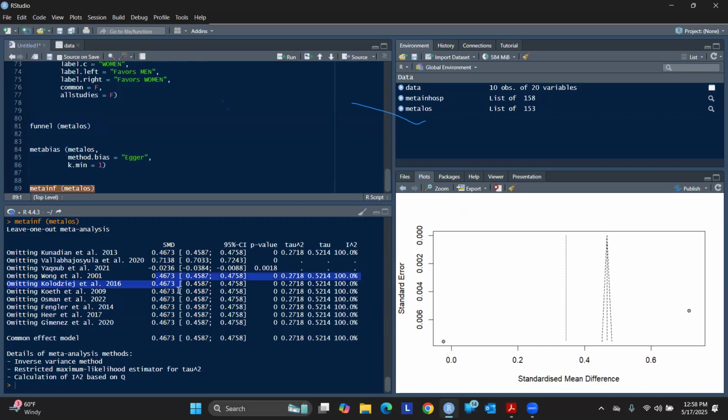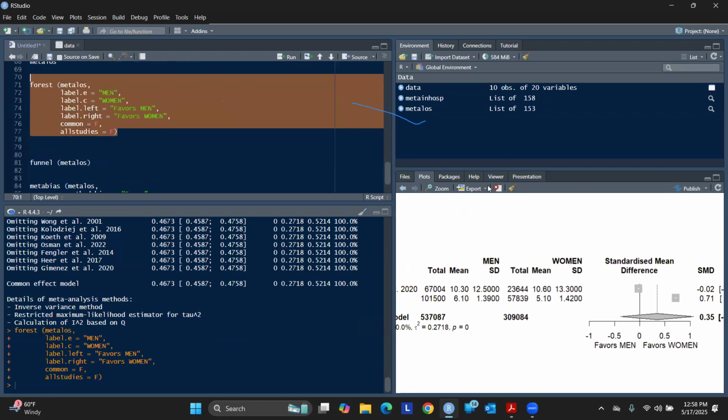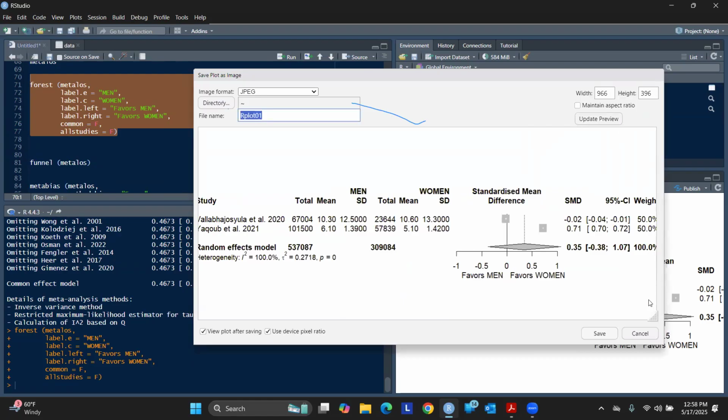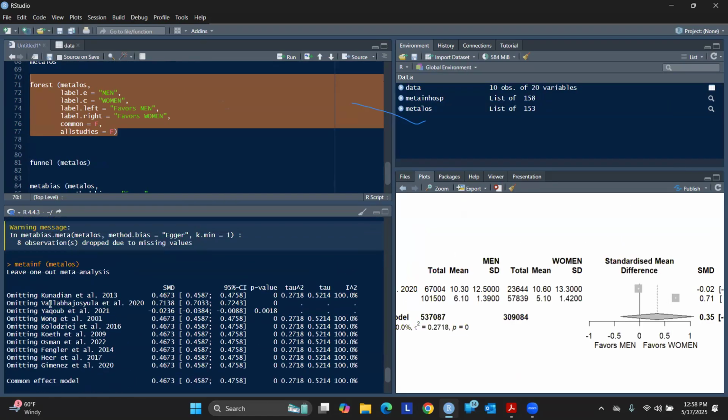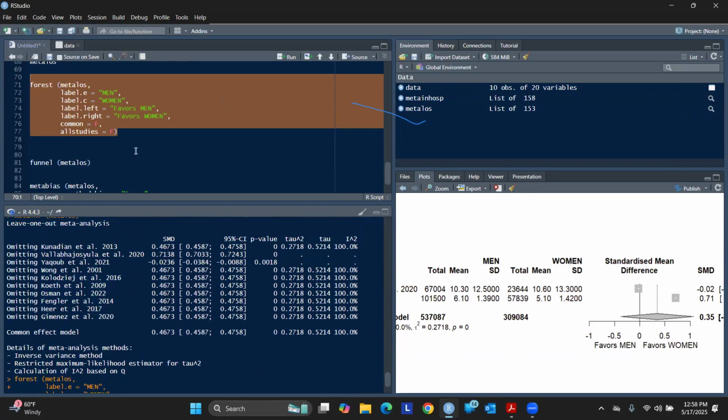So all the studies of 0.4763, 4670, basically, they are not even counted here. So these are the 2 studies that are being counted here. One, this one, and I think one, the, so it's Vallabhbhai and Yaqub. These are the only 2 studies involved. The rest of the studies are basically the same thing. So basically, it's not running any influence analysis. So this is not a correct influence analysis that has been run.